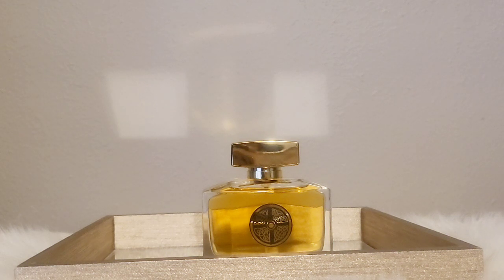But I don't know. I have to play with this a little more, because at the top, the main thing that I smell is patchouli. This is a strong patchouli scent. I feel like it's knocking out the rose, the orange. It's a good scent. It is a good scent, but I still have to play with it. Maybe I need to use my patience and wait for that patchouli, which is in the middle, to calm down.